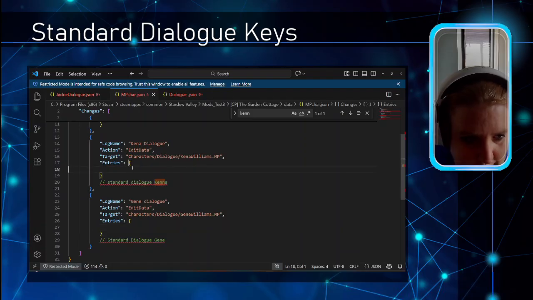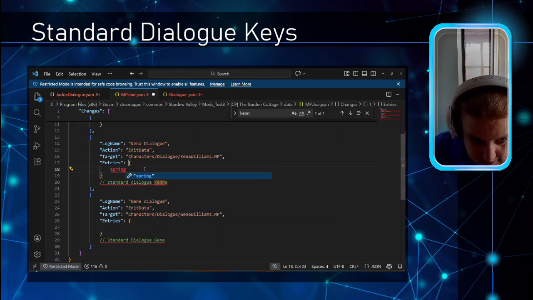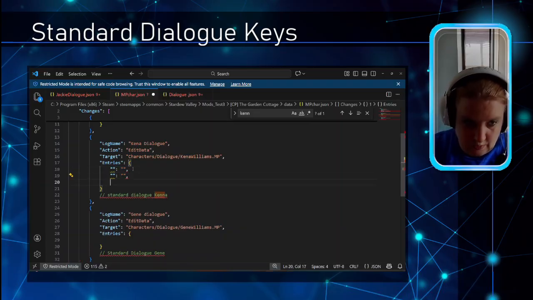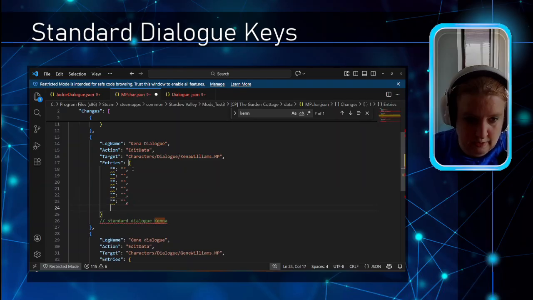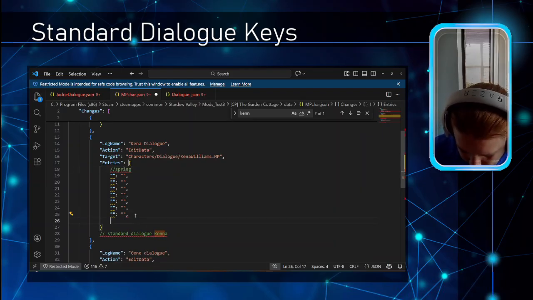So I'm going to go through and use the same keys for all of these. So spring lowercase. Oh, we need the quotes. I'm going to set up a pair of quotes, a colon, and a comma. 3, 4, 5, 6, 7. Spring in the notes.